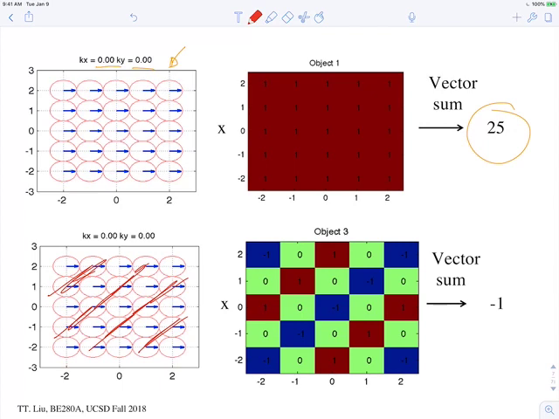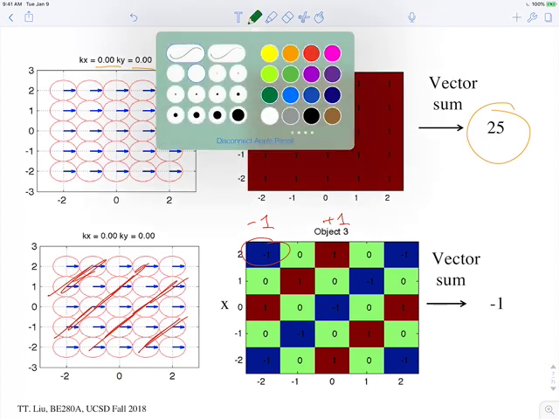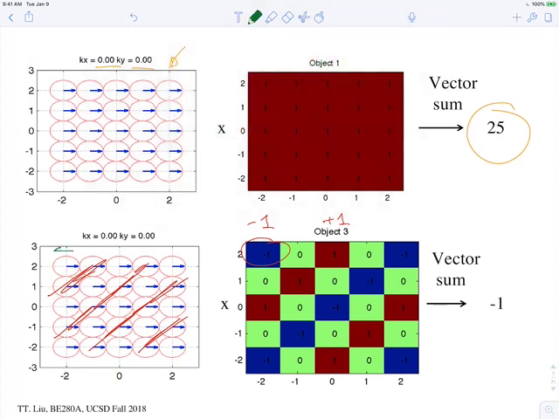And then the other thing I have to do is everywhere I have a minus one here, that's a minus one, this is a plus one, okay? I have to think about taking that spin and multiplying it by minus one. So all these guys get multiplied by minus one, and this guy gets multiplied by minus one. Okay? So now let's go ahead and sum up.